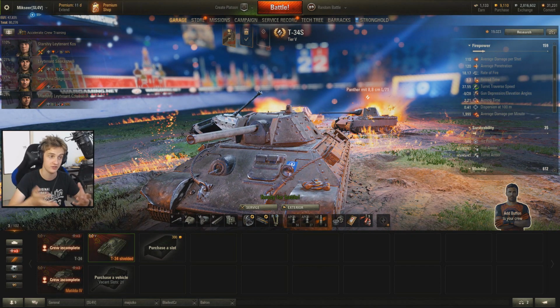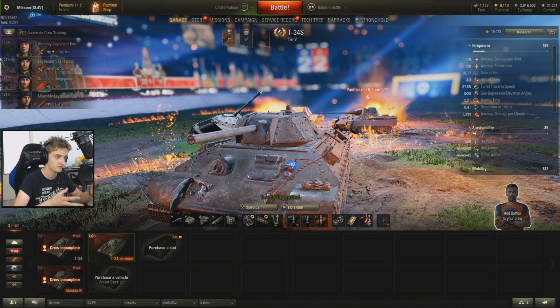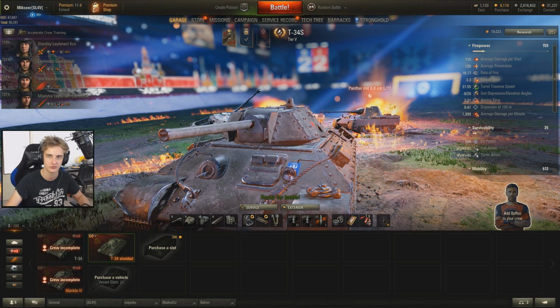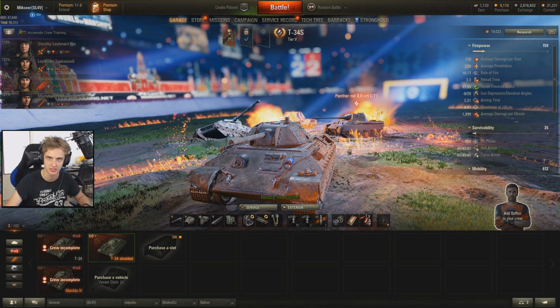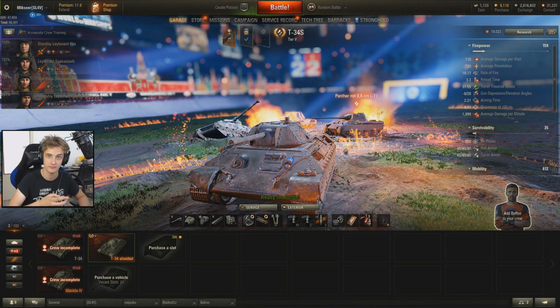Only difference is that when a KV2 hits you in the side, the T-34 is going to die in one shot, but the KV2 will just hit you for 480 on this tank because it's not going to penetrate, but it doesn't really matter. The tank has pretty much the same survivability. The only difference is the mobility and the gun. Let's take a look at the game.